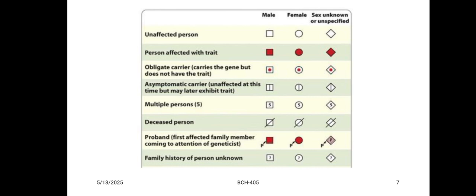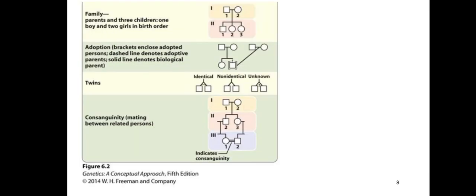And for a person who has died, we can put a slanting line. Then the proband is mentioned by a small arrow underneath. You can also put a small p against it, indicating that it is the proband or the index patient. And we use the term proposita for the females and propositus for the male, but it is getting obsolete and we don't use it that often anymore. And if we don't know a particular person's family history, whether he was affected or normal, then we can put a small question mark within a circle, square, or diamond, indicating the missing information.